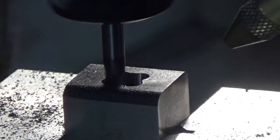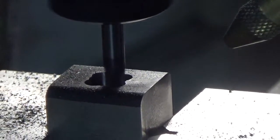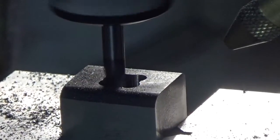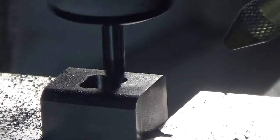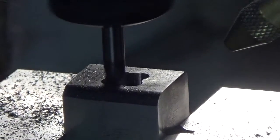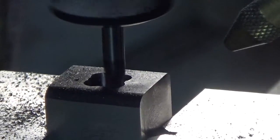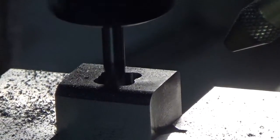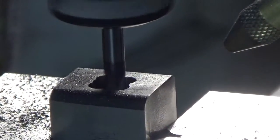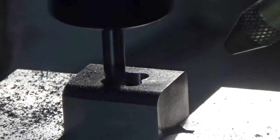This sure beats trying to do it by hand. The flutes aren't quite long enough to make the full cut, but maybe that won't matter too much. I don't love the idea of the shank area above the flutes rubbing in the pocket, but we'll see — it might be okay. To write this up in CamBam is like five minutes: just draw a square, do a profile, tell it to cut the corners, and it automatically generates the G-code. Pretty simple.